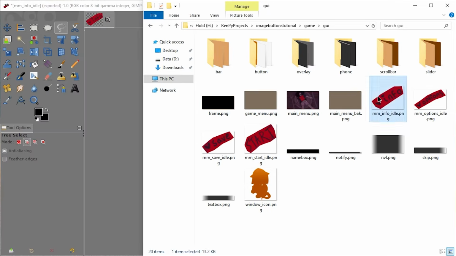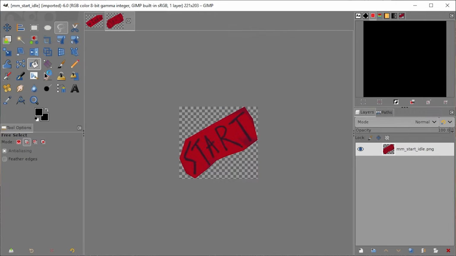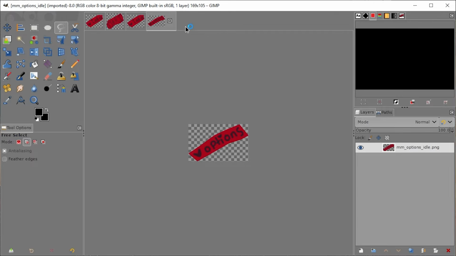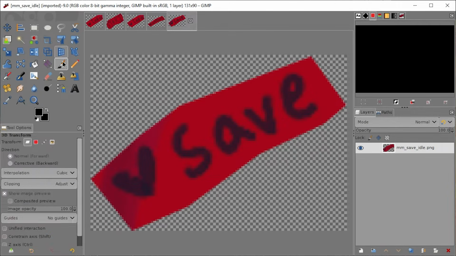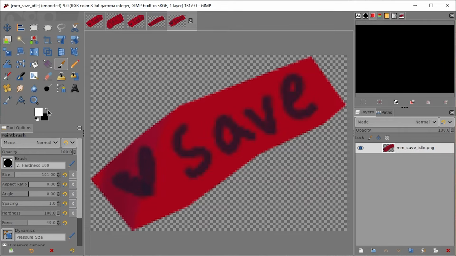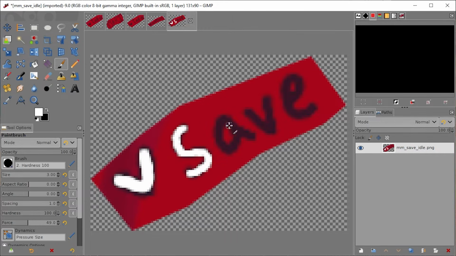Now we will make versions of these buttons when they are hovered. We're just going to select all these images and drag them into GIMP on this area. Then they will be opened as separate images. And now I'm going to just paint over with the paintbrush tool over here with a white color. And this is too big a brush, so I'm going to reduce the size here. Too big. 5. Yeah, 5 seems fine. Maybe too big, let's set it to 3. And that will be the hovered version of every button.